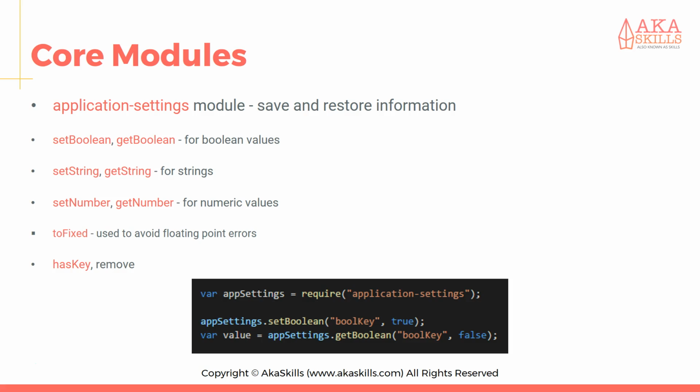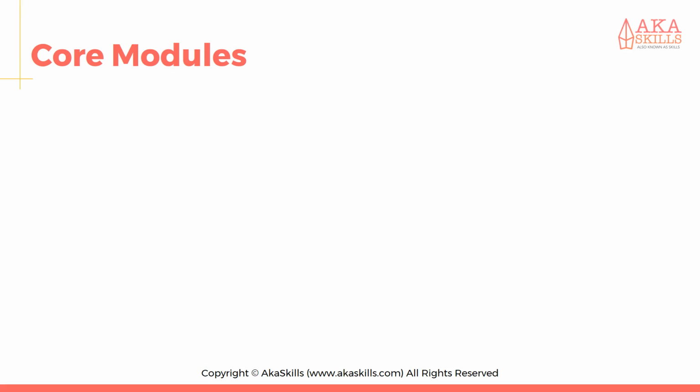So this is basically used for some small variables, and it's the same with getString. If you want to store more information, you can still serialize your object and save it as a string, but in fact that's not really good practice. If you have bigger data to store, just use some local storage, or let's say you can use SQLite, which is quite a good option. But don't try to store big objects using application settings, because as it says, it's used for settings, let's say user credentials or your API key or some extra things that you might need.